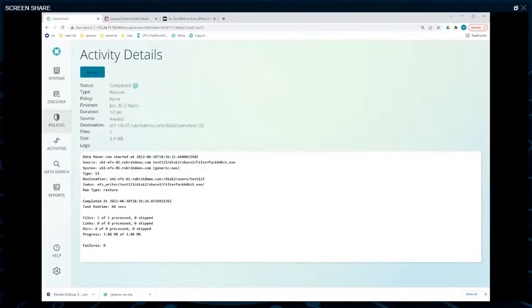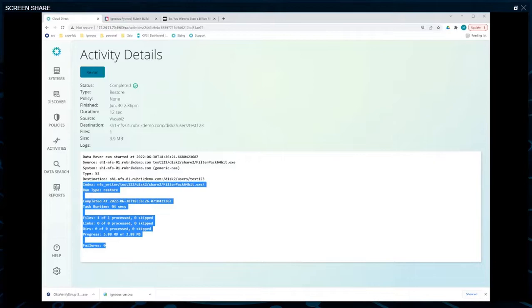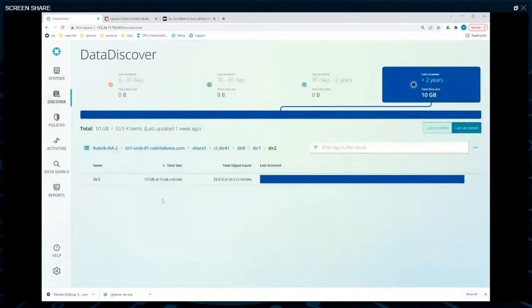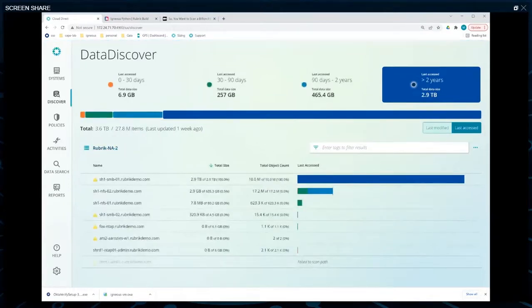And then there's kind of a bonus feature I do want to touch on, unless there's any questions I need to address at this point. But we have this data discover tool, which doesn't matter if you're backing the data up or not. This gives you insight into your data without even backing it up. So when you add your storage array or your NAS filer in, we actually go and discover everything we have access to. We do it very lightweight. We're very cognizant of not breaking your environment, not impacting your end users. Same thing when we do backups.